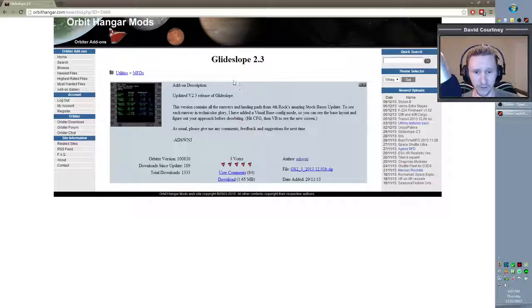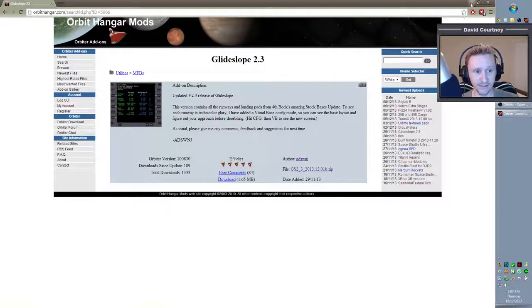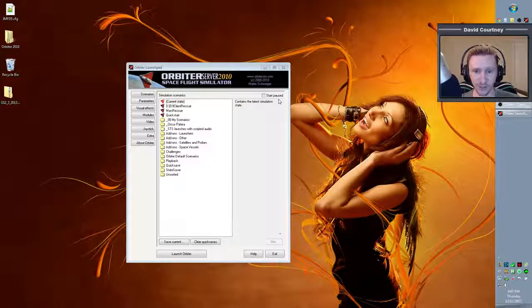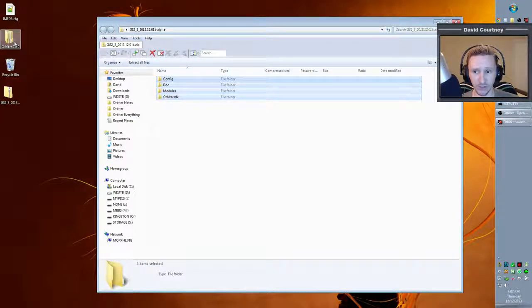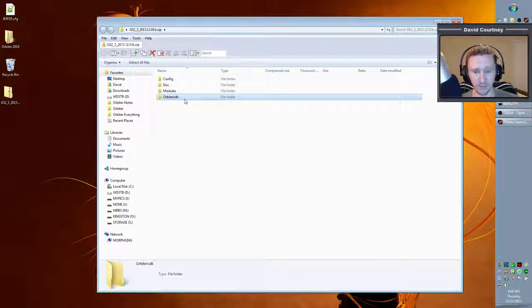As with all the previous MFDs that we've downloaded, you just come here, click on the download link. Don't click on the file over there because, again, that just opens up this nothing page, basically. So click on the download link, save that zip file somewhere on your system where you can get to it conveniently. And once you have it on your system, double-click it, and it installs the same way as all the previous MFDs that we've looked at. You just highlight everything like so, drag and drop it into your Orbiter 2010 directory, and that's basically all there is to it.